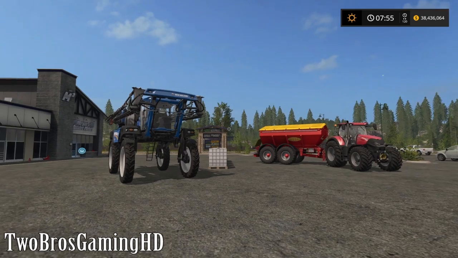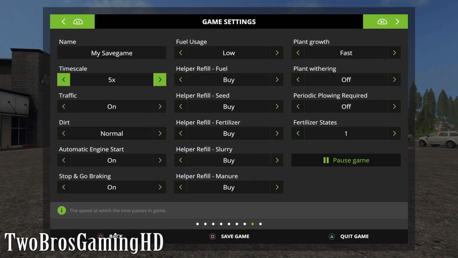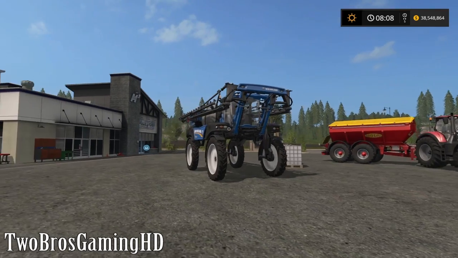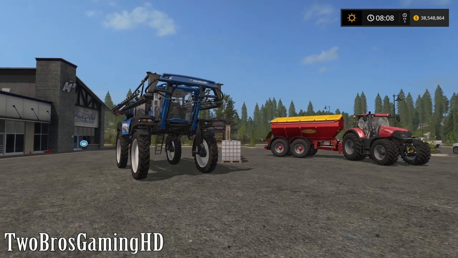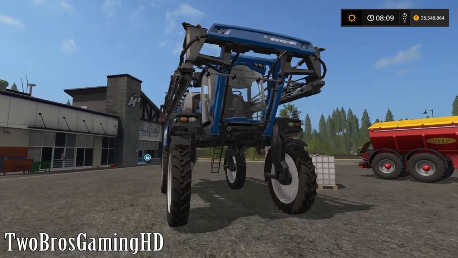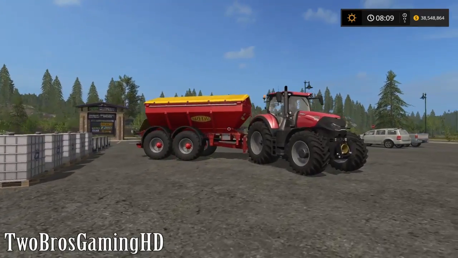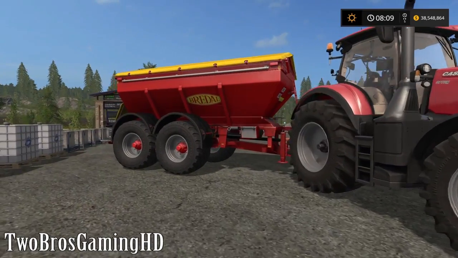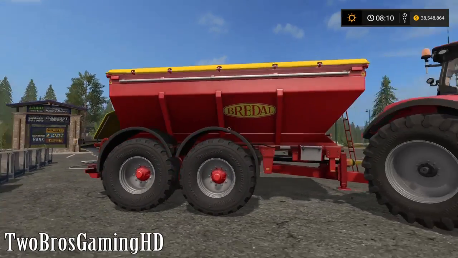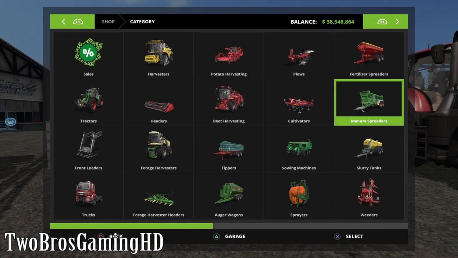Today I want to tell you guys how to get the biggest outcome on your fields actually. At the beginning I'm just gonna turn down the time scale right here because we don't want it to get dark anytime soon. But as you can see right here, I'm standing right in front of the New Holland. This is a liquid manure spreader. And then we got the Case IH Optum right here with the Bredel fertilizer spreader on the back. So these are two options to actually get a bigger outcome on the field.